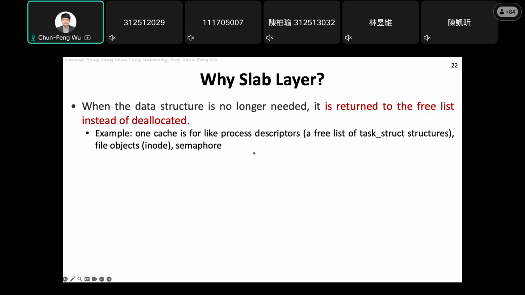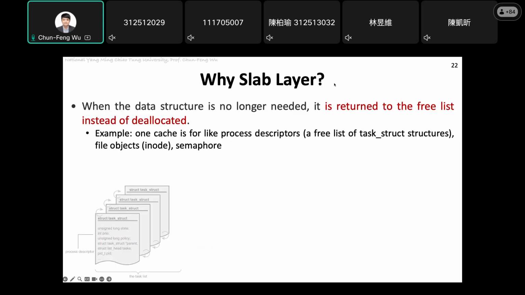For example, the process descriptor maybe is on the order of 100 bytes, and the file object maybe is on the order of 10 times 100 bytes, for example. So different data structures have different sizes. So we need to have different caches to deal with them. Oh, this cache is not the same as the CPU cache. No, they're not the same. This cache is just defined by the slab layer. So the slab layer defines its cache structure.